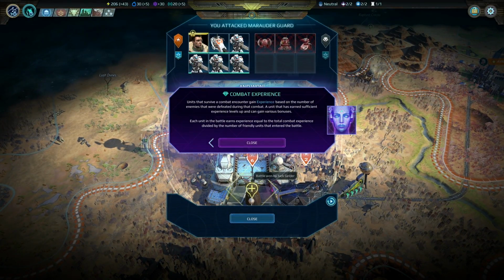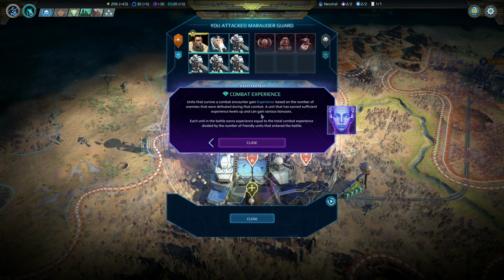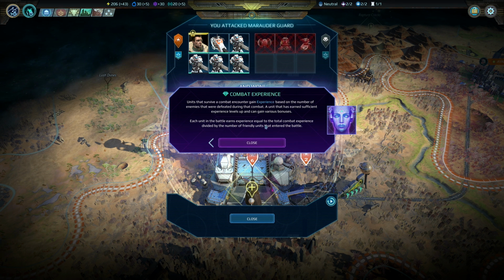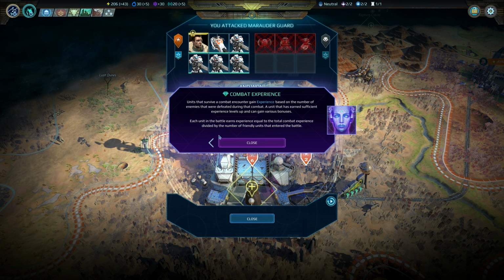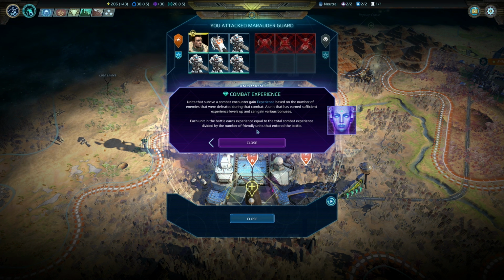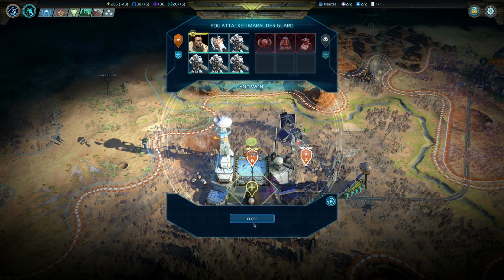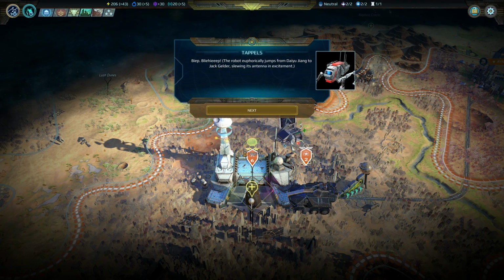So that's our first basic combat approach. You gain experience based on the number of enemies that were defeated during that combat. A unit that has earned sufficient experience levels up and can gain various bonuses. Now, this is important here. Each unit in the battle earns experience equal to the total combat experience divided by the number of friendly units that entered that battle. So fewer units in your group means they're going to get more experience, but of course you're weaker. So it's an interesting balance. And if you want to power level units, then you could do that. Anyways, we won. Pretty good.